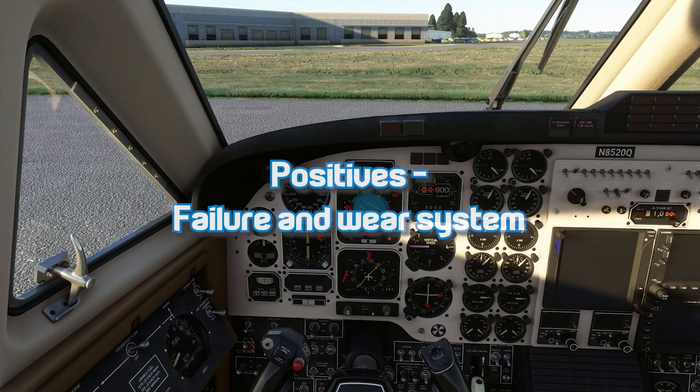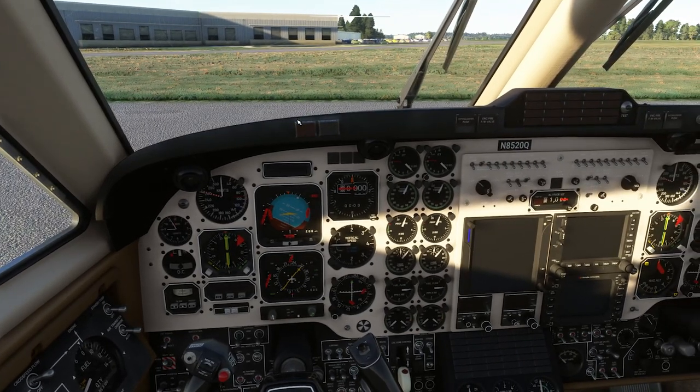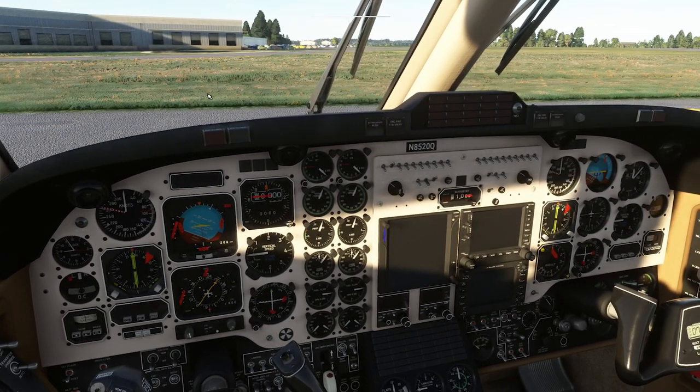Speaking of systems, obviously the aeroplane has an inbuilt failure system, which is something that I didn't realise was as in-depth as it actually is. It's very, very, very impressive. It's also got a wear system, so the aircraft will accumulate wear over time. You can even set the rate at which things fail and the rate at which things accumulate wear, which is really, really good. Honestly, it's the kind of feature you expect to see on your fancy airliner add-ons and things like that.